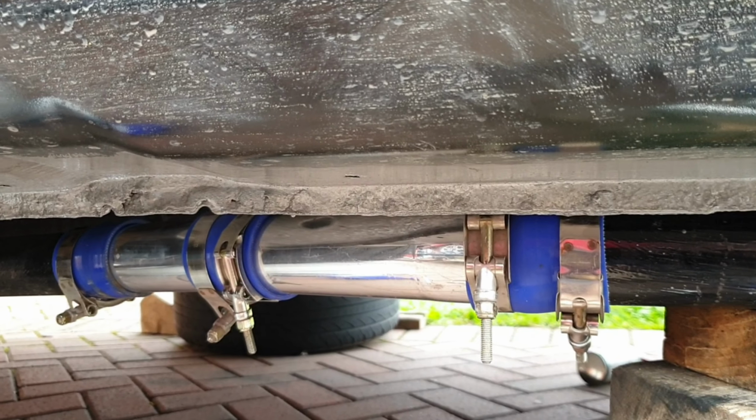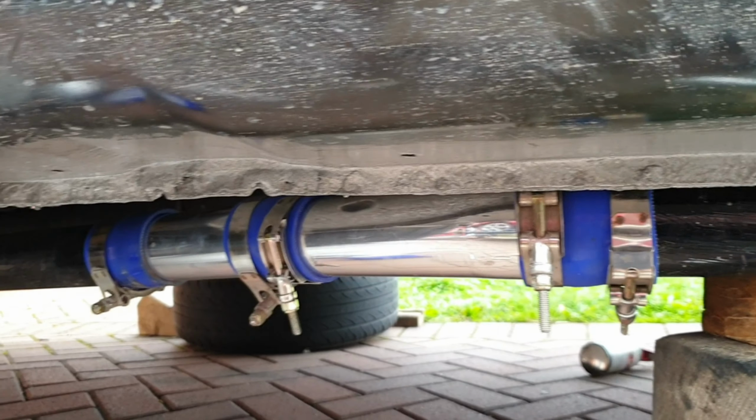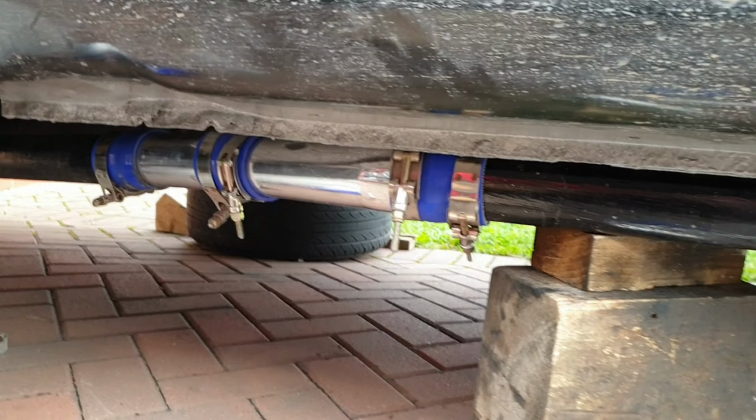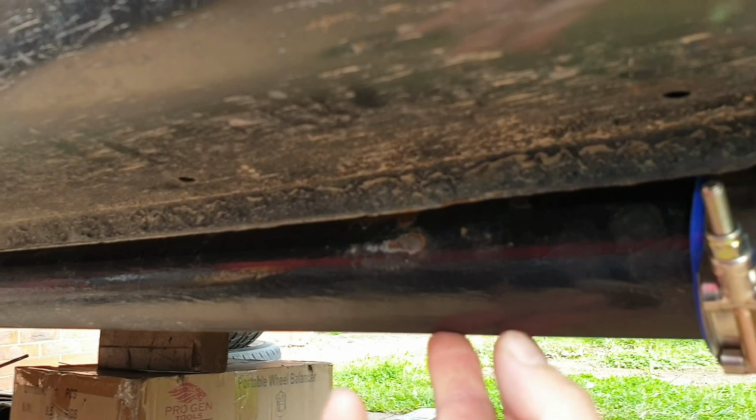Obviously, I will not keep the clips like that. I just chucked them on while I was sorting out a place for it to go. It's not attached to the body yet. It's got to go up a little bit more. I'm probably going to put some riv nuts in these holes with a bit of flat bar on, with a couple of holes in that just bolts to. It's that simple, isn't it? Obviously battered that back there for no reason. But anyway, I'll put a side step on it or something to make it better.